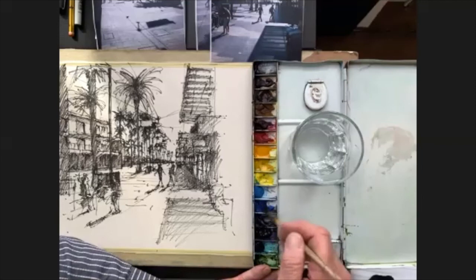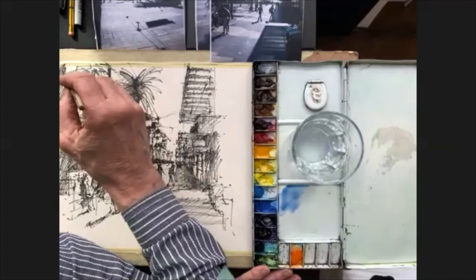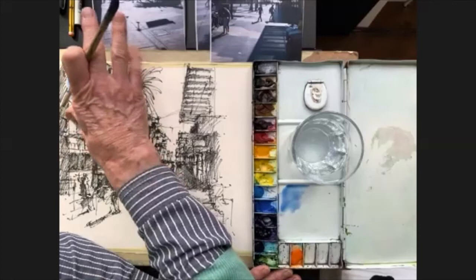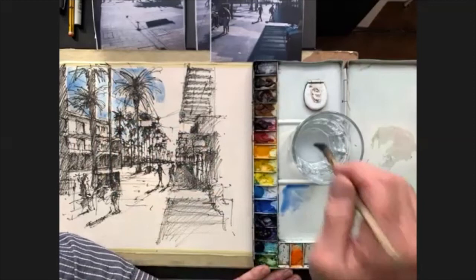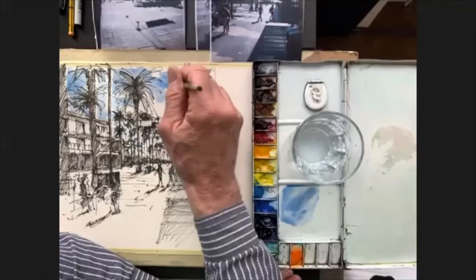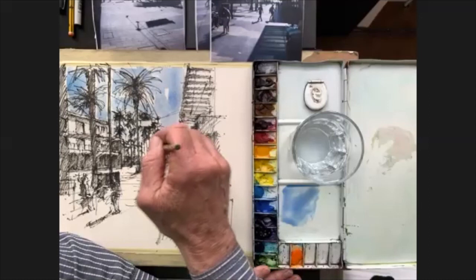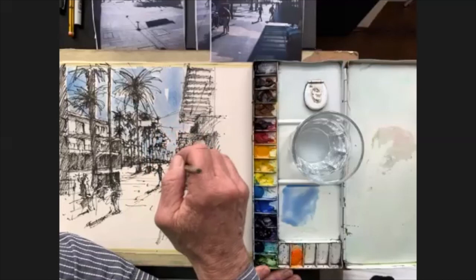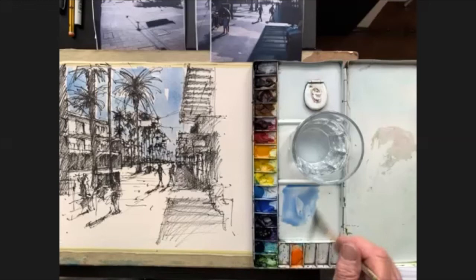So let's just pop this in. This will be the quickest bit of painting I think I've done on any of these classes. And let's just pop that in here. I've gone over the building. Never mind. There we are. And if you think about Paul Hogarth, he probably didn't. I'm not going to put it over that, although the light's coming through. So we've got some. Yeah, that's my sky. Should I put something here? Yeah, just a little smudge. I've been threatening to do that all the time, haven't I?